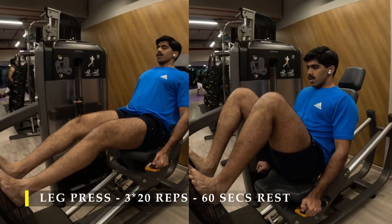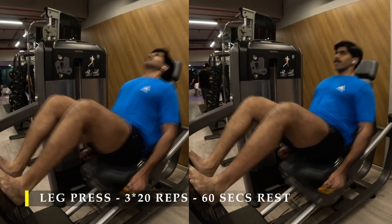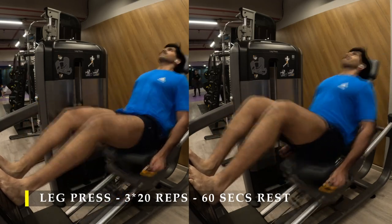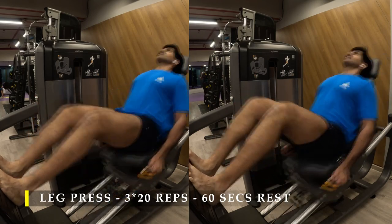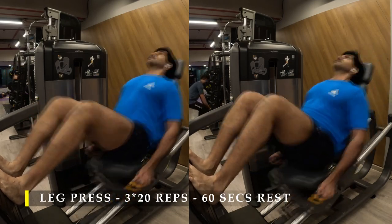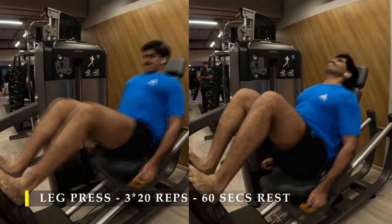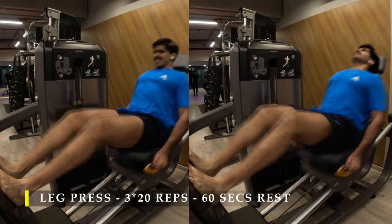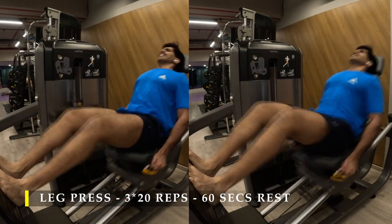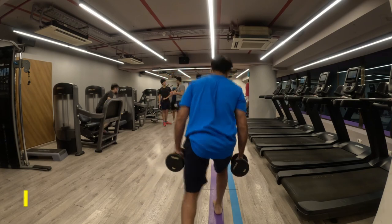I did three sets. Your legs would be a bit tight while performing this exercise, so try to go as low as possible — I was going as low as the equipment allowed. If you feel any discomfort in your knees, place your feet a little bit higher, because I don't want you to exaggerate the stress on your knees. If you're comfortable, place them as low as possible. Take one set to figure out the position, do 10 to 15 repetitions in a slow and steady manner, then jump into your working sets.